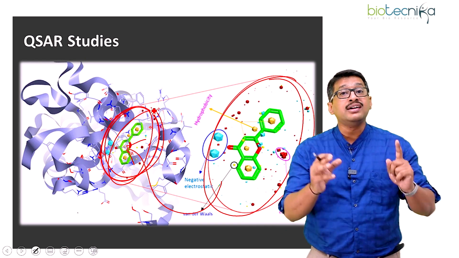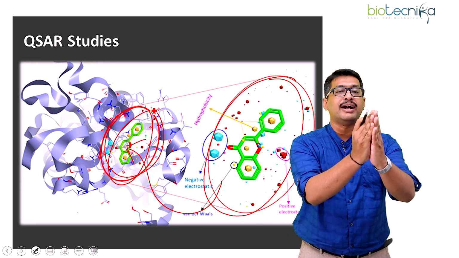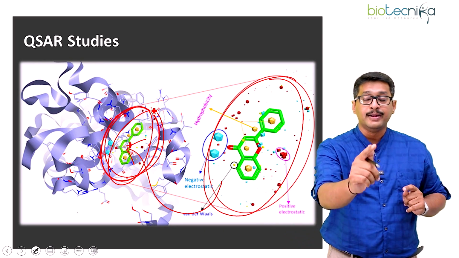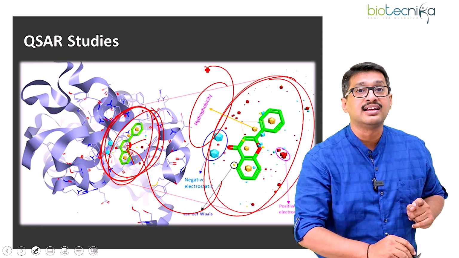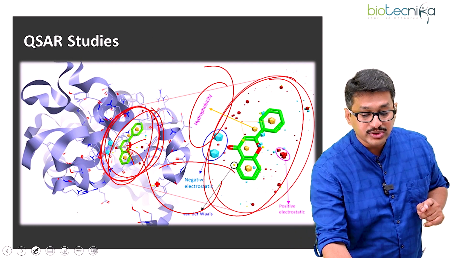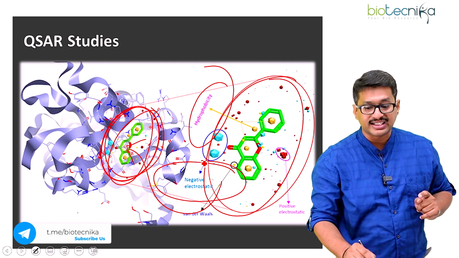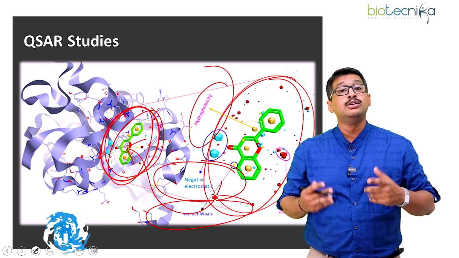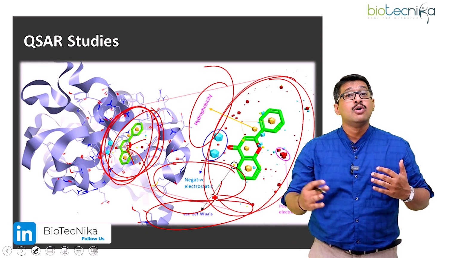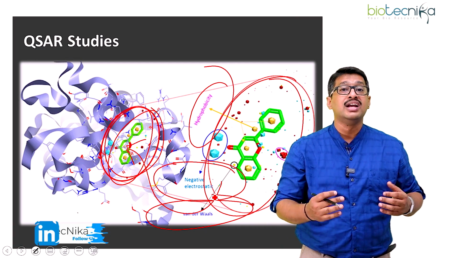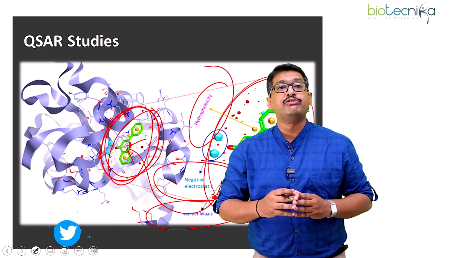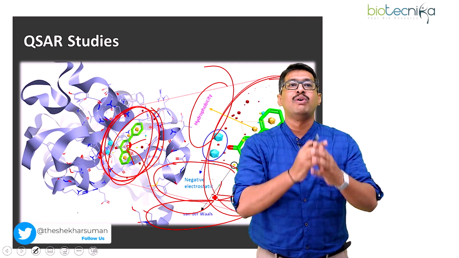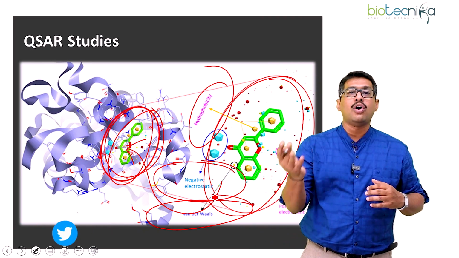Now, it is not just one ligand molecule going and binding to the receptor. You can also see the chemical interactions like hydrophobicity. You can look into the negative or positive electrostatic interactions. You can also look into the van der Waals forces, and you can look into the hydrogen bond formation, what the bond length is, what the bond energy is, and very importantly, ultimately defining the atomic contact energy value, which we call Glider's value or ACE value.